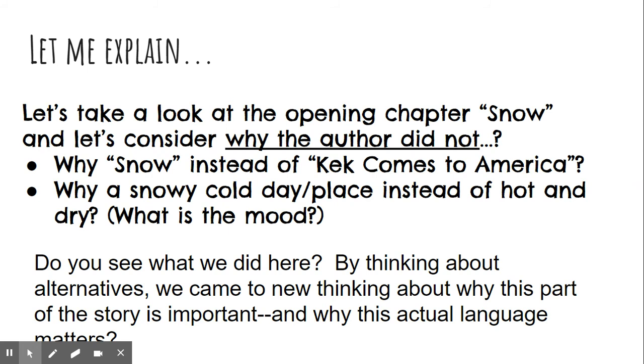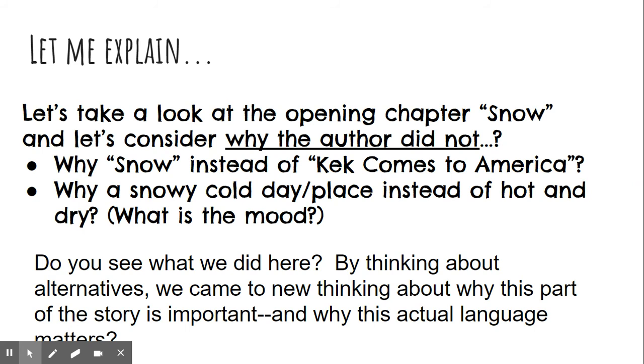And I also want to bring up the mood of the story. When we put them in a whole new setting, the mood of the setting turns into this nervous, kind of dark, cold area. You didn't get these warm, fuzzy feelings, did you, about him showing up in America? Probably not. I think she was trying to set the tone.